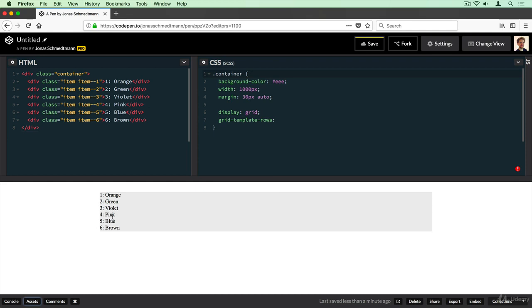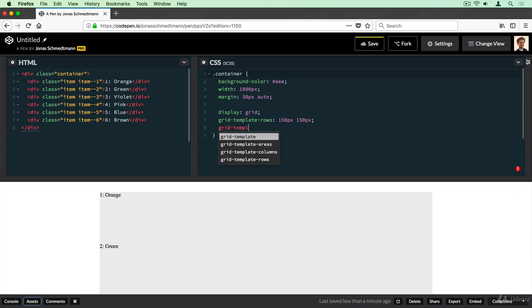So what we do here is to define these 2 rows. So I say that the first one should be 150 pixels, and I say that the second one should be 150 pixels as well. And that's it. So that's how grid template rows works. We define basically the heights of our rows. So simple as that. And now let's do the same thing for the columns. So grid template, and you can guess that this one is called grid template columns. So let's also do 150 pixels for now. And later we're gonna change all of this. So this is just the very first approach.